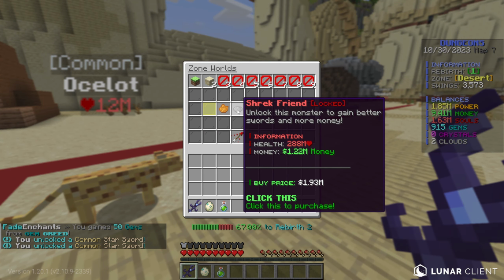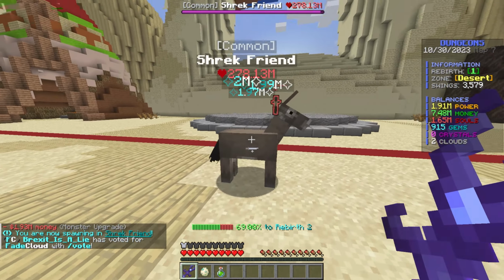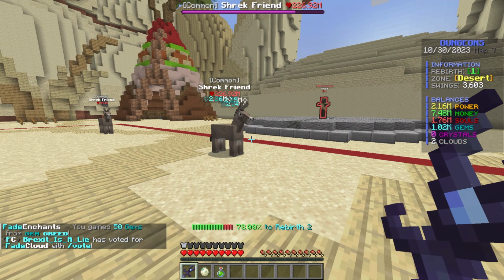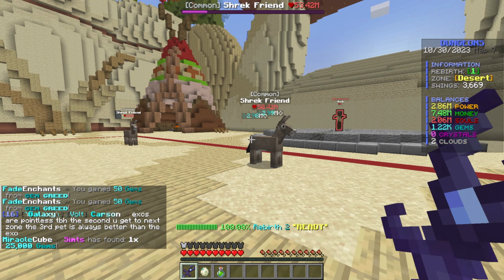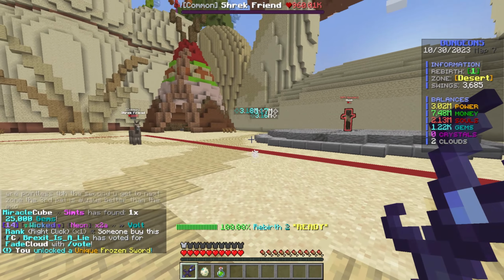We probably can. Yes, we can upgrade to the Shrek friend. Oh my god, did I really just say shark friend? I meant Shrek friend. It's a donkey. How did I read that so terribly wrong? But we are now at 2 million power, 100 million health left to go. We're at 2.8 million, about to be at 3 million power, 20 million health, 10, and he is dead.